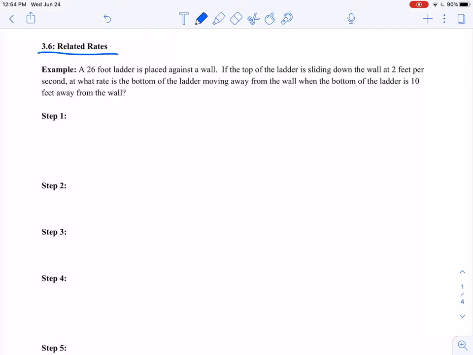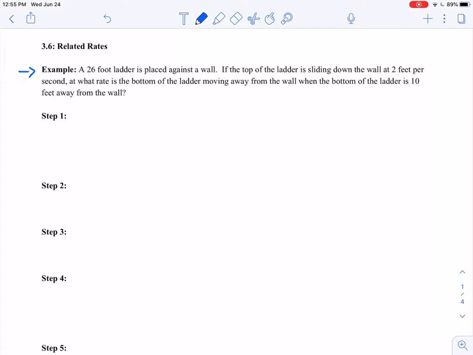And this sort of takes everything we've talked about in Chapter 3 and ties it up together in a way that really makes a lot of quote-unquote real-world sense. Every single problem that we look at here has some sort of real-world application. So I think it's a really cool section, and I think it's a pretty important one too. So we're going to look at this first example here, and I'm going to walk you through the process of looking at a related rates problem, because some of these can be kind of tricky.